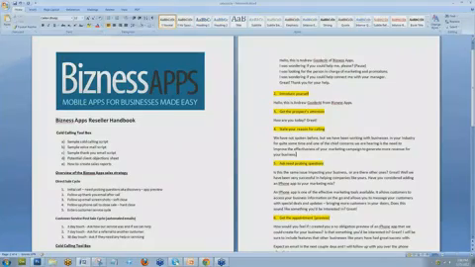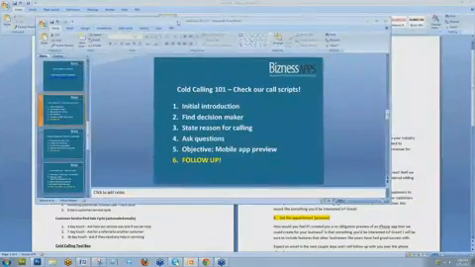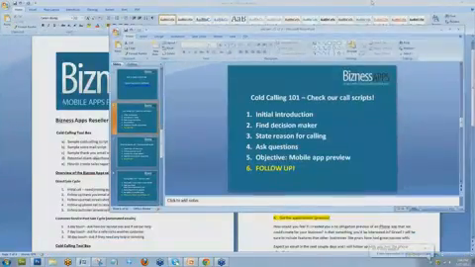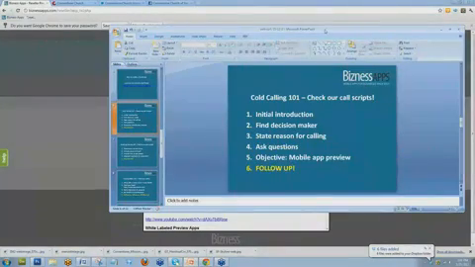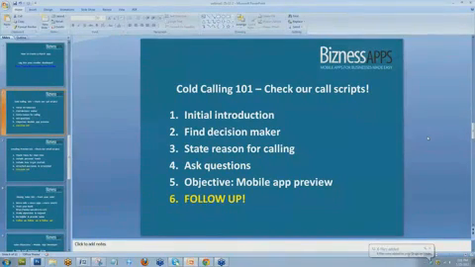I'm going to briefly outline how we cold call, how you can use this sort of strategy for your mobile app company and potentially land some new clients. So when you're cold calling, you want to have a strategy when initially calling. You don't want to have a script right off the bat that you just read from, but you want to have a general outline of what you're going to say, what your reason for calling is, and what you're trying to get accomplished. So the first part is definitely your introduction.